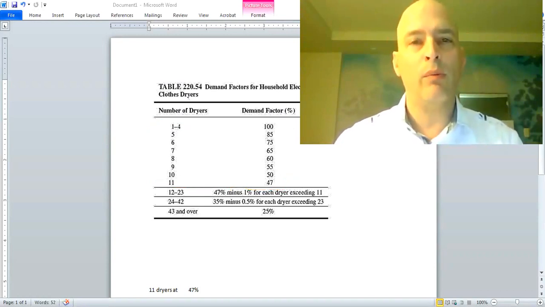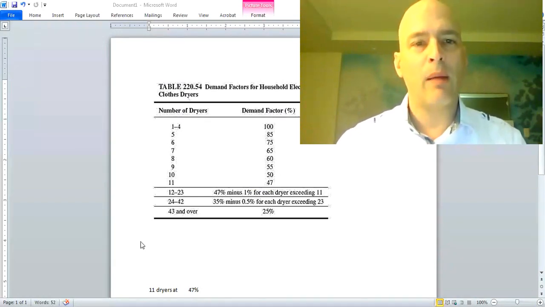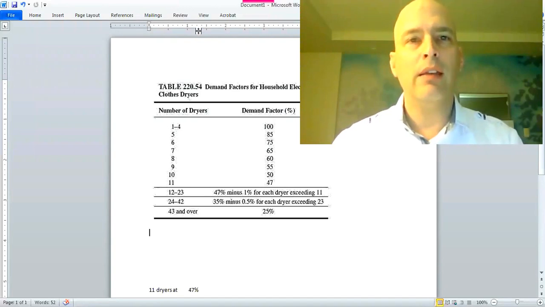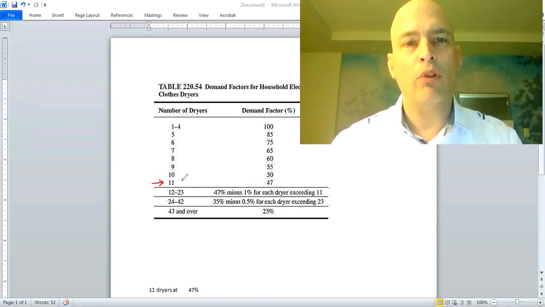Basically what I want to point out here is that this table, for lack of a better way of describing it, just got lazy. If you look at number 11 there, the 11th dryer, they're telling you that if you had 11 dryers in a residential dwelling, then I would take the nameplates of all of them and multiply it times 11. Again, if we were using 5,000, then it'd be 55,000 total watts, times 5,000 watts, or the nameplate.